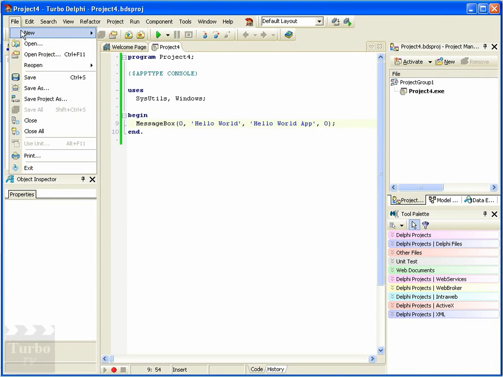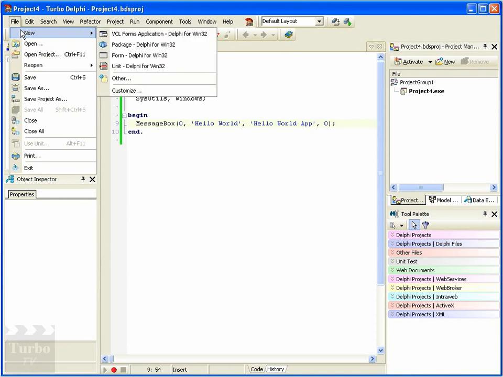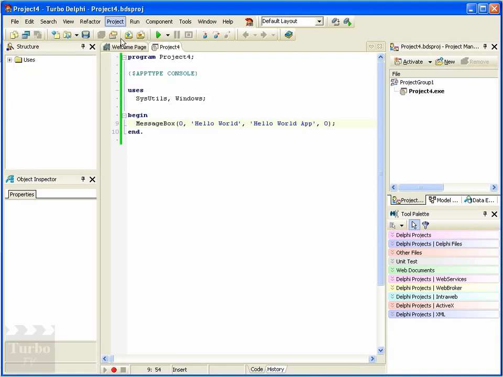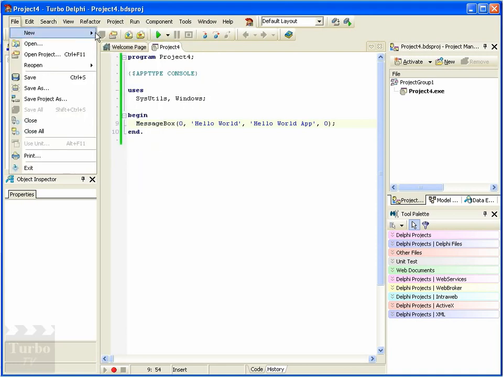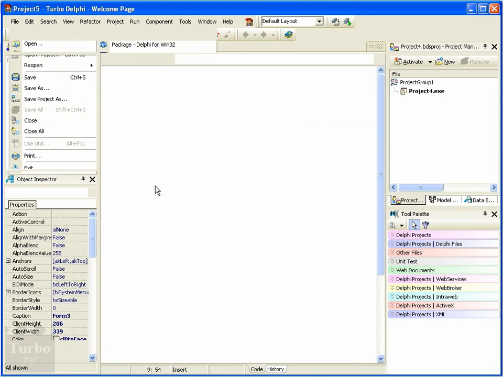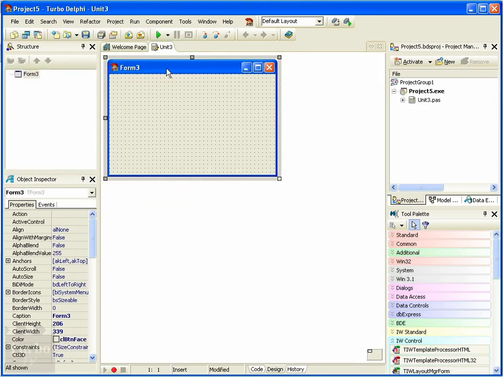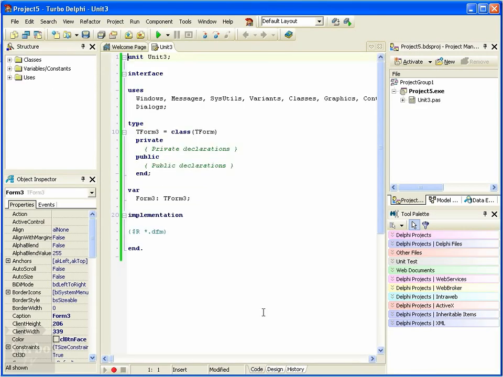But now we can do a slightly different Hello World application using the Visual Component Library Forms framework, and that's the framework that comes with Delphi that provides all the rich GUI interface both at runtime and at design time that you can use. So I will now open up a VCL Forms application, and we'll get a nice basic form here. Behind that form we can look at the code.